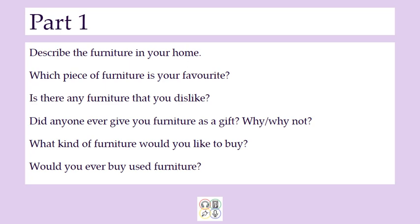What kind of furniture would you like to buy? You know what? We don't have a recliner. So I'd love to buy one because I sit for like 12 to 15 hours a day, and so I need to elevate my legs. I'd love to have a huge, comfortable recliner where I could put my feet up while working. I tend to have back problems, so I think that kind of thing would be great for me.